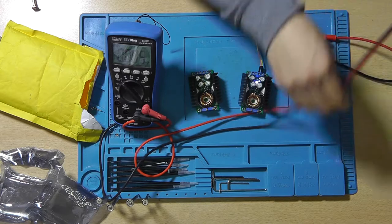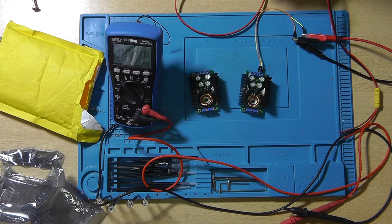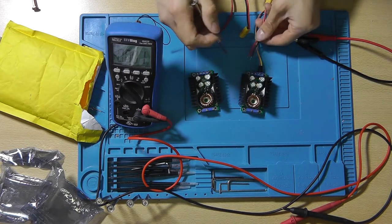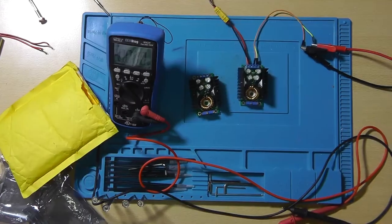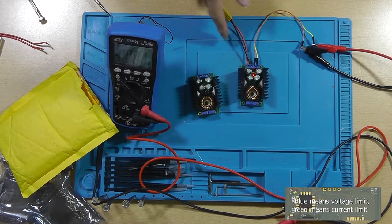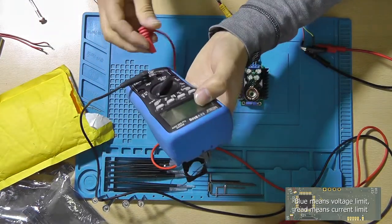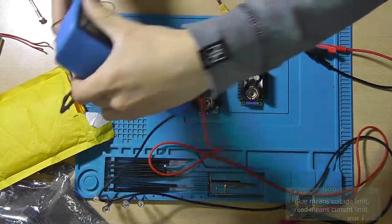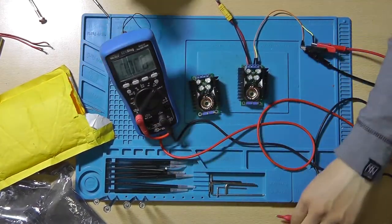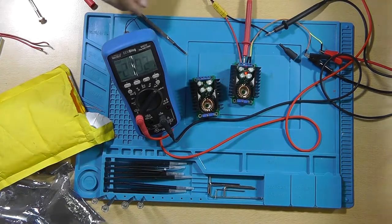And oh yeah, let's actually come up with a load that I can put on here. I think I'll be able to just use my LED for a brief amount of time, just to see how this thing handles. So it should be all connected up and it works. Now the thing turned red. Now I'm not sure what that means, but let's put this thing into an amperage mode so we can see how many amps it's pulling. 4 amps.